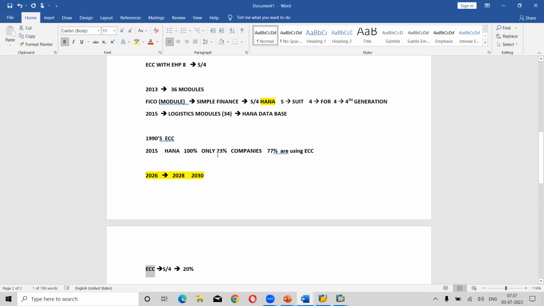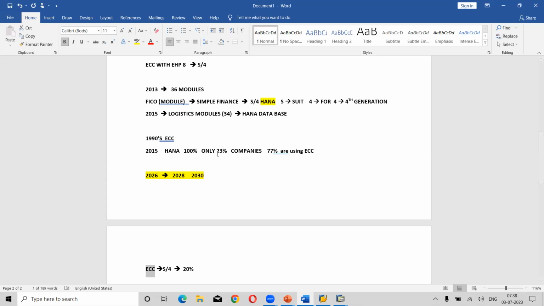Likewise, suppose I had explained only S4 HANA, without covering ECC, which is the base layer, and without explaining the differences between ECC and S4 HANA.